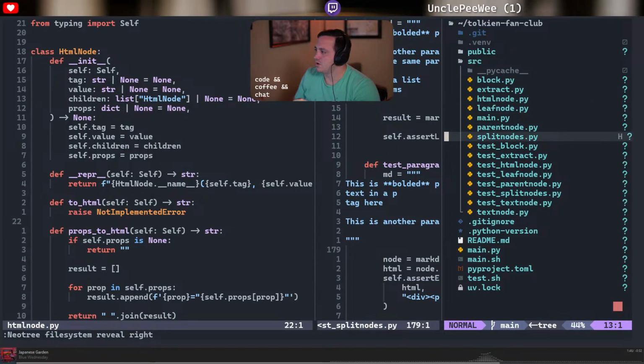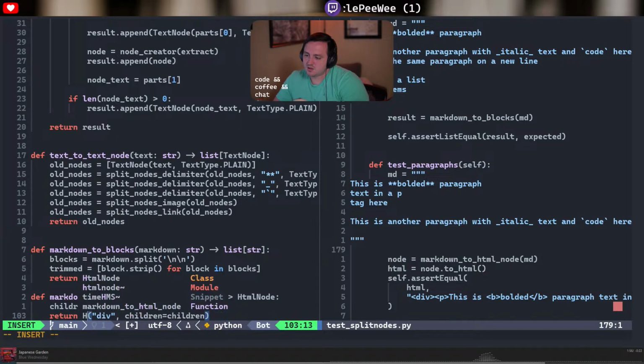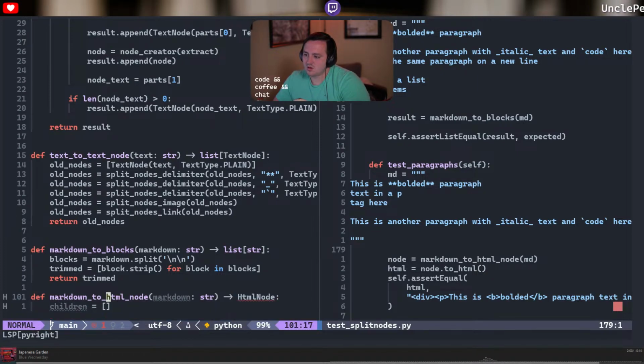Oh, I guess it shouldn't be an HTML node now, it should be a parent node. Return parent.